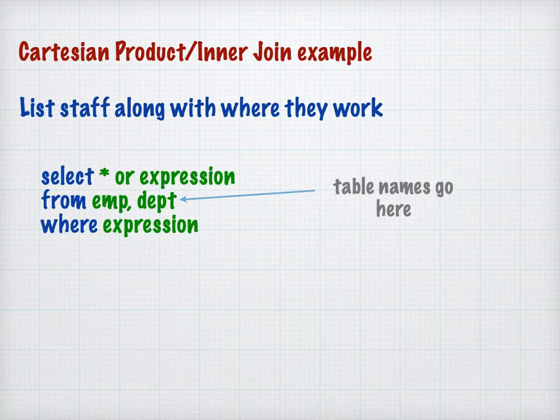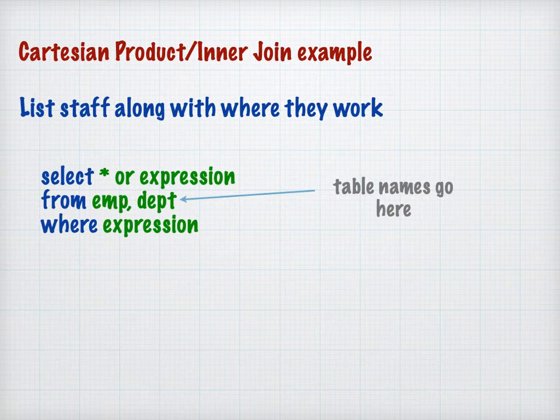Emp, comma, department. And what that actually does is a Cartesian product. So if we were to just run select star from emp, comma, department, that is just a Cartesian product. So in other words, all the rows from the first table would be combined with all the rows from the second table. But we need to go a little bit further because, of course, the Cartesian product is not giving us the result that we actually want. We actually want to see an inner join. So how do we do an inner join?